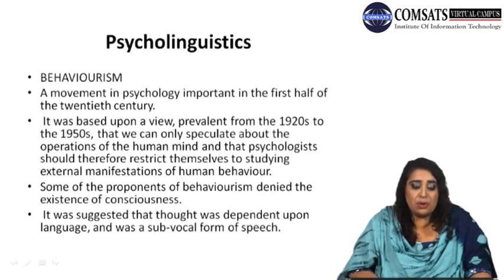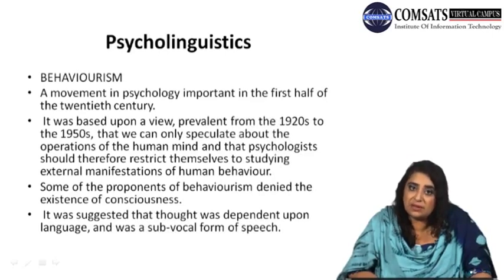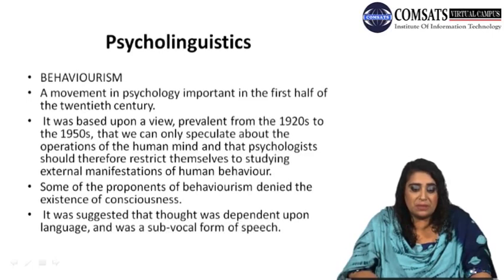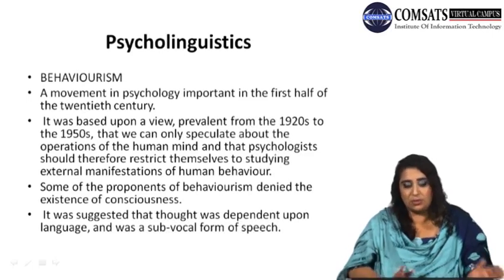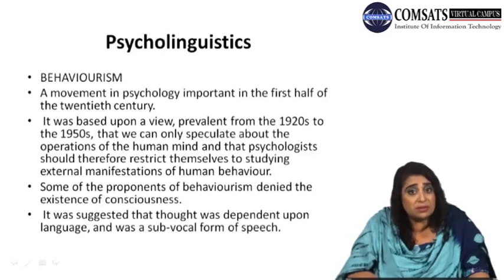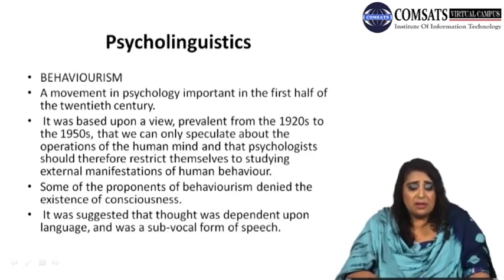So it was based upon a view prevalent from the 1920s to the 1950s. Behaviorism was, at that time, being studied by researchers in the first half of the 20th century. That means from the 1920s to the 1950s. As you know, psycholinguistics was developed much later, in the 1960s, and was recognized as a separate field.